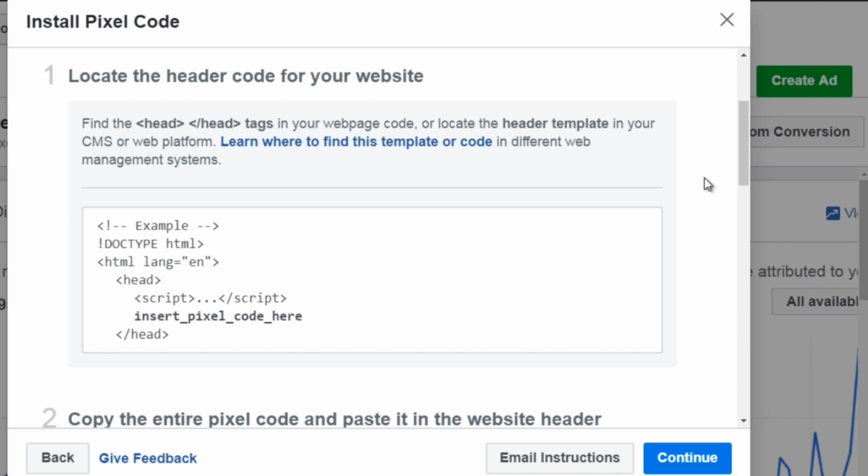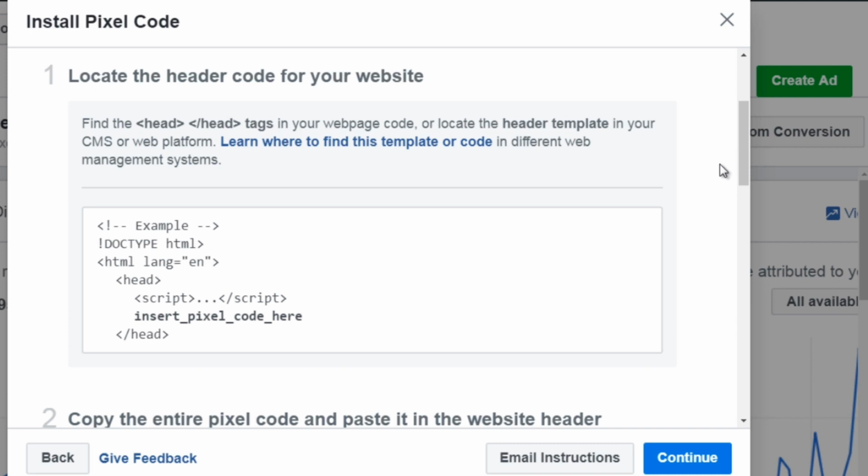If you're, say for example, using an HTML website page builder or ClickFunnels or Lead Pages or OptimizePress or any other type of landing page builder, you need to make sure that the pixel is on every single page of your funnel, because you're going to want to track everything from start to finish.